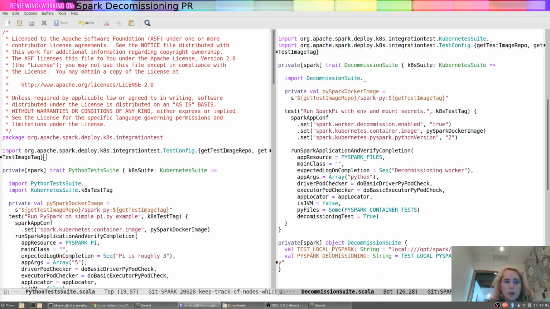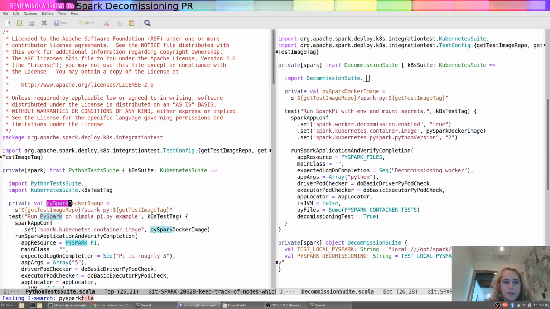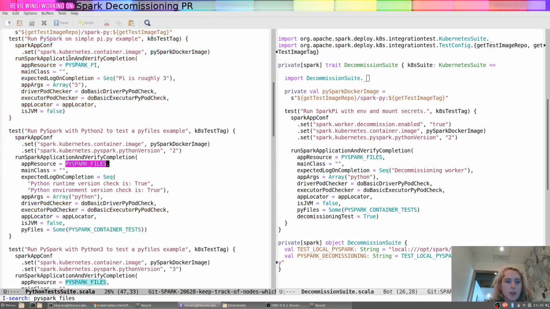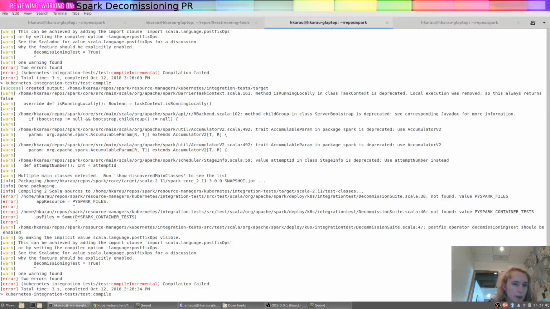No, the PySpark underscore files. Okay. So yeah, app resource is actually just going to be PySpark decommissioning. There we go.